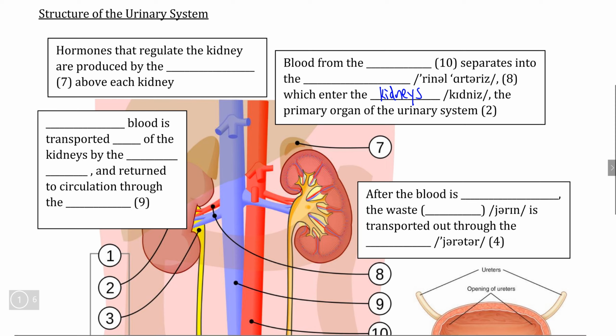So in order to understand how the kidneys function, we need to look at the flow of blood to the kidneys, which starts with the largest blood vessel in the body as it carries blood away from the heart, and that, of course, is the aorta. From here, we can see that the aorta breaks into two smaller blood vessels, each of which leads into one of the two kidneys, and these are what we call your renal arteries.